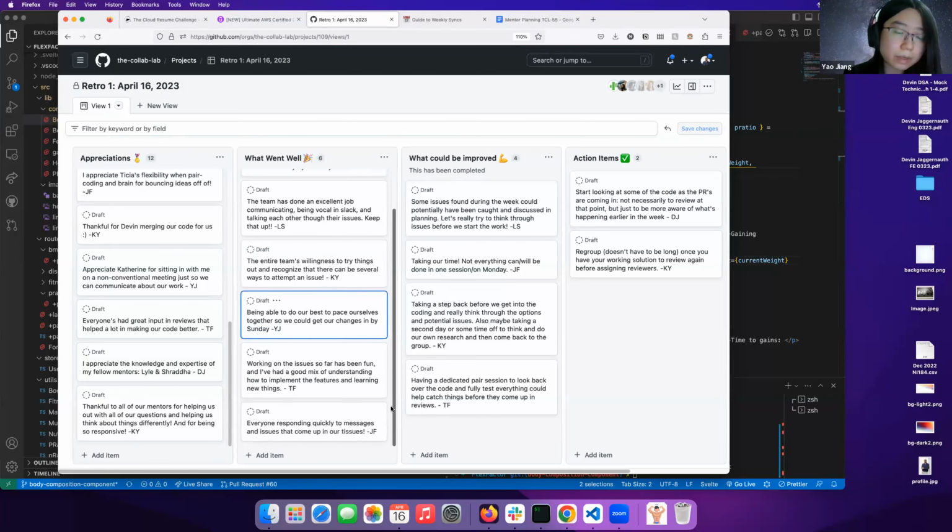So I thought that we are still doing a good job pacing ourselves so we get our changes in by Sunday. I feel like this week we were slightly cutting close. I was actually expecting some reviews from Lyle and Shraddha, and I was like, oh no, because I was working today too. And if there were any last minute changes, we'll try to get it done after work. But still, I think that we usually try to get together Monday, Tuesday, and maybe sometimes on Wednesdays, to get our stuff done so that we have ample time for review and fixes if needed.